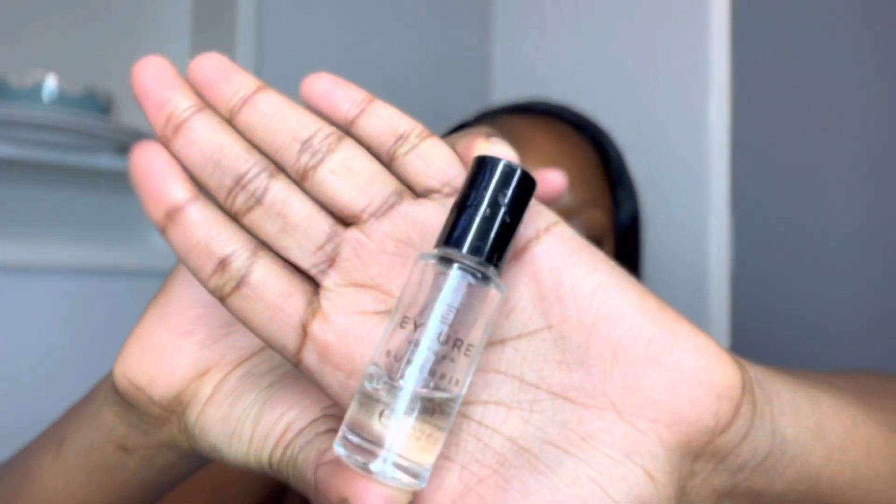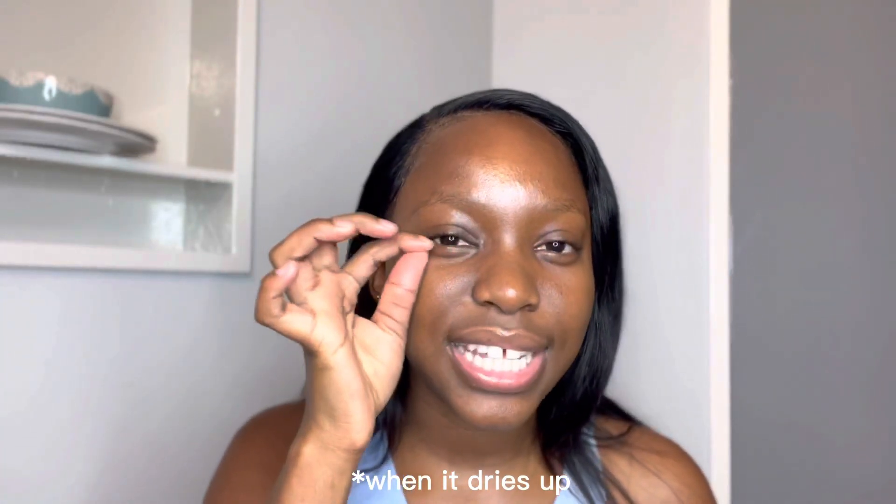This is how the glue looks inside. I prefer using a glue with a clear finish, though it does come in black as well. I think the black one is better for when things get messy, because with this clear one you can sometimes see the glue at the tip — the knot at the end of the lash. But I still prefer this one. You will also need a small mirror so you can see closely under your lash line when placing your lashes.